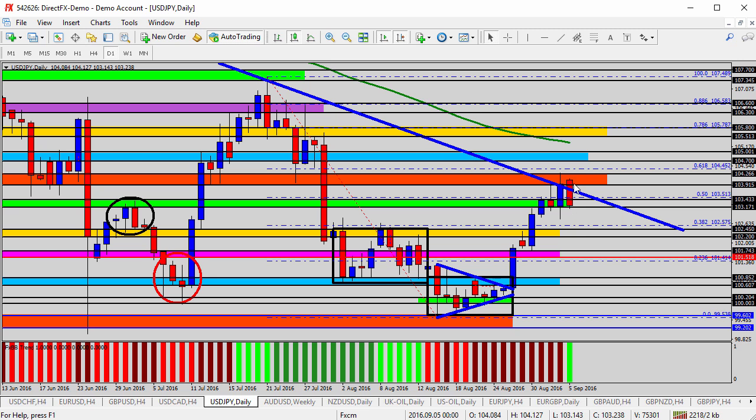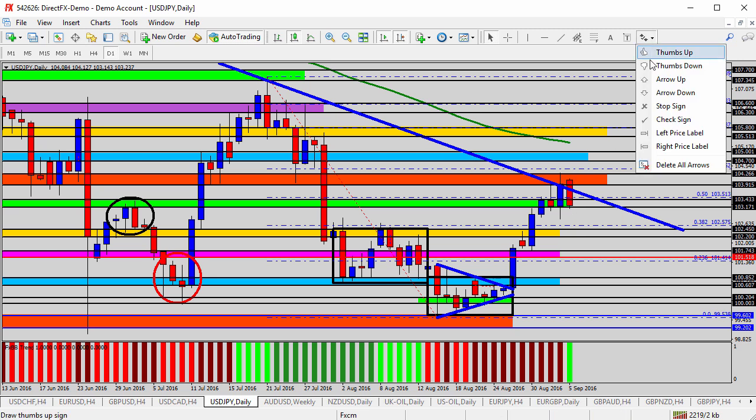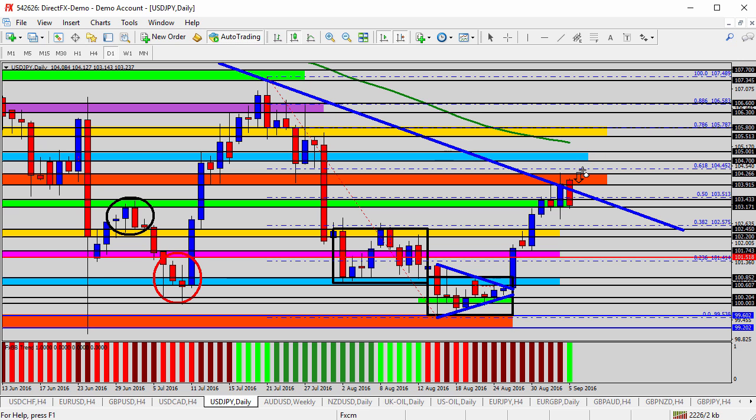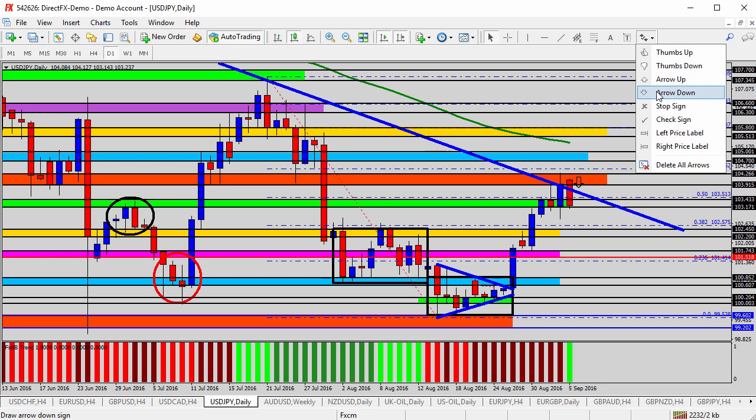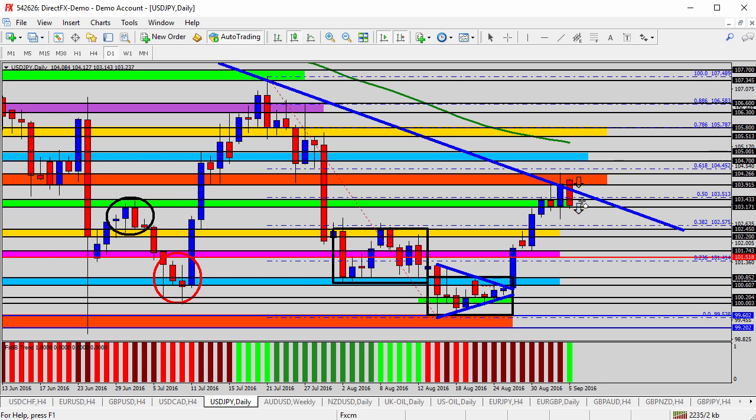But look at that. Falling off of the orange zone. So if you're a seller, if you're looking to sell it, back at the orange zone obviously would be the best place to sell it. But I think your next thing is you're looking for the breakdown underneath this green zone, which is 103.15 or so. 103.15 is the bottom of the green zone.